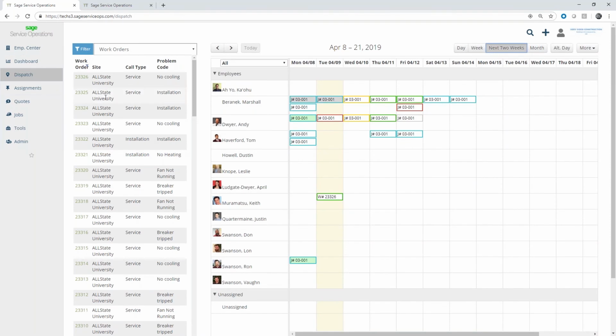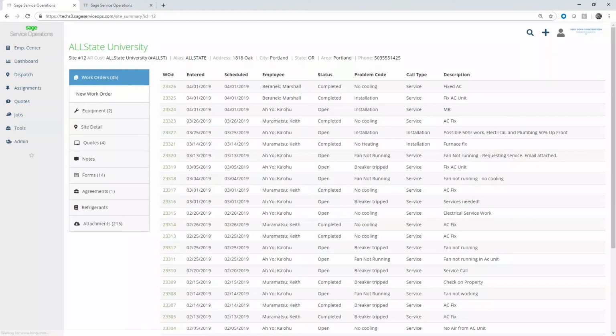So I could continue to schedule work order assignments out here, but let's play the scenario that you have a customer give you a call and they need to schedule some work. We can go right from here and we can search customer site history. So let's say I'll call up the Allstate University here. They want us to come out and do some service work for them. From here, we can see a bunch of information regarding this customer site here, including all of these previous work orders for when we've come out in the past.